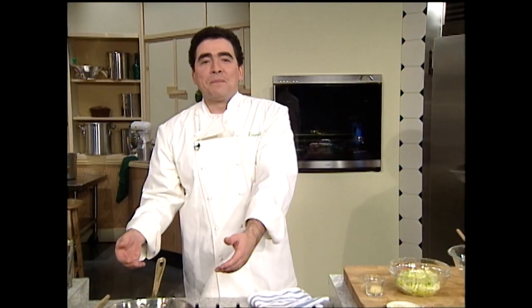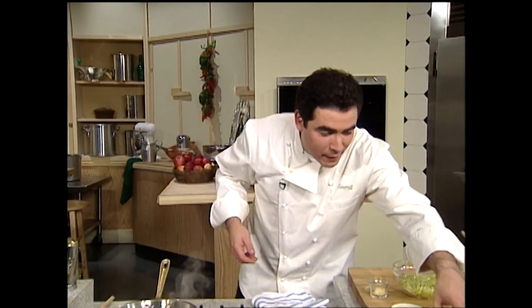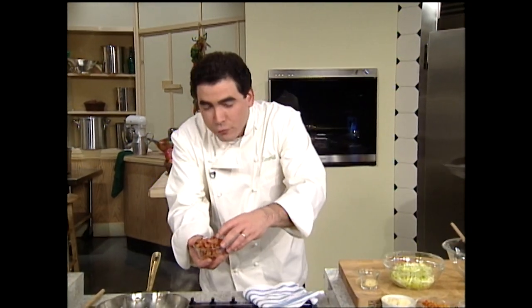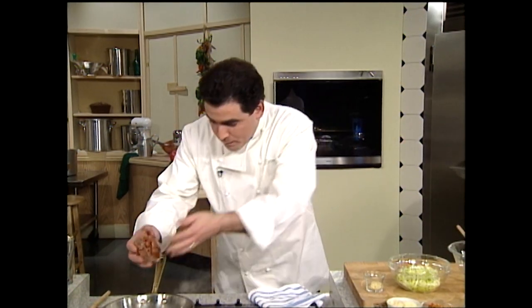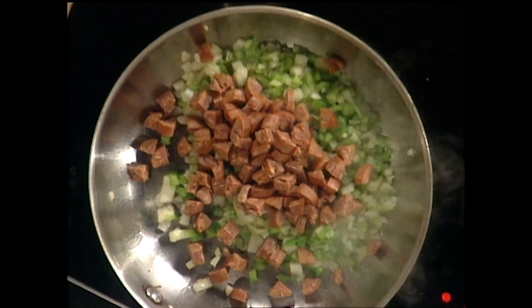I decided what I'm going to do is I added some Trinity from Louisiana, and now I'm going to add some chourice from my friends in Fall River where I grew up. So I'm going to add some chopped chourice. You can use any kind of smoked sausage that you have. Perhaps you want to use some great andouille, some linguica.